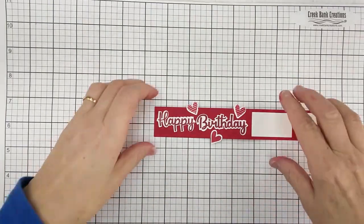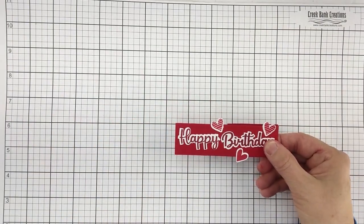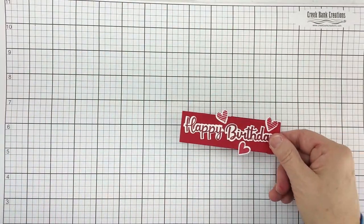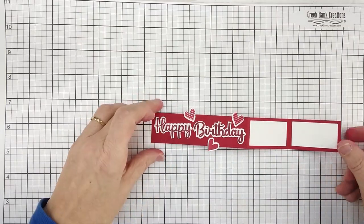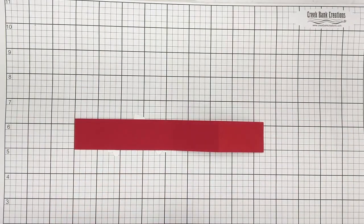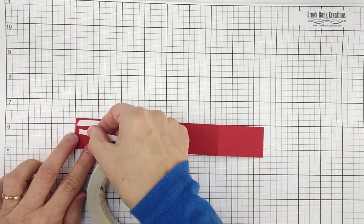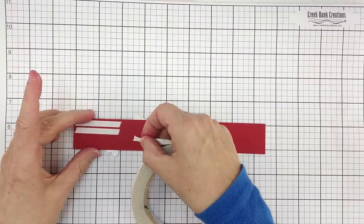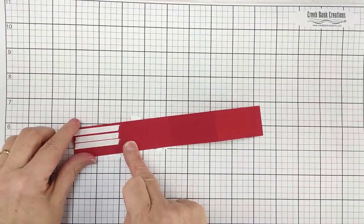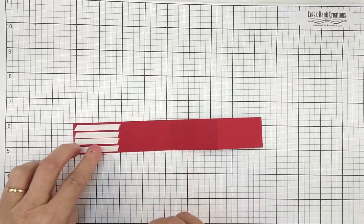There we go. Now, when we are ready to put that on our card, we are going to adhere this to our card front. And you can see how that makes a really simple card. So what we want to do is take this band, and we're going to turn it over, and we are going to put adhesive on the first 2 inches on the left side. Now what I like to do is do this right on top of my grid sheet that I'm working on. And I know that's 2 inches, and I can see exactly where the tape goes at 2 inches.